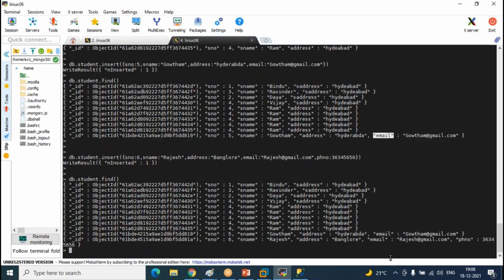So you no need to define anything. It just takes the data on the fly in any format. There is no schema definition you have to do by default. You can enforce the schema by giving external conditions, that we will talk about as schema design in MongoDB, a separate module. One module itself we will dedicate to it. By default, MongoDB does not follow any structure or design in the background. It accepts any kind of data.